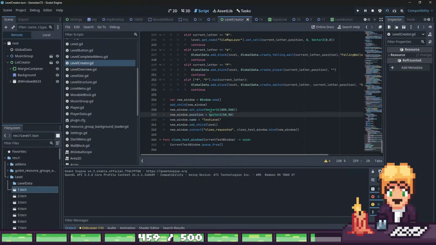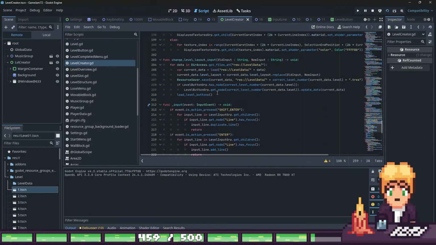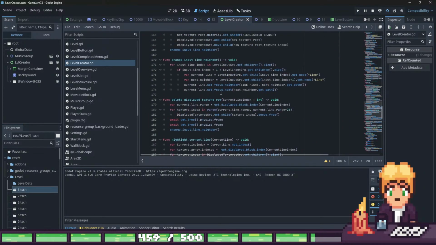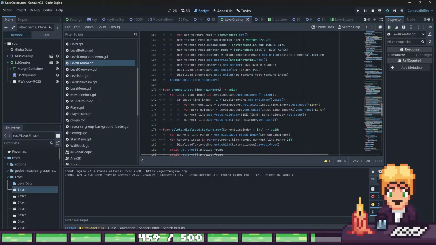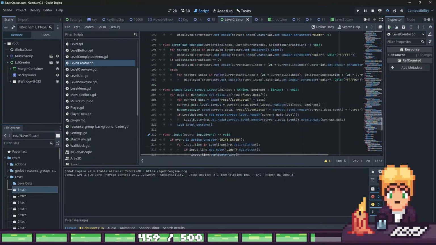This one, and we also want that we can do this function just once and not open it multiple times.